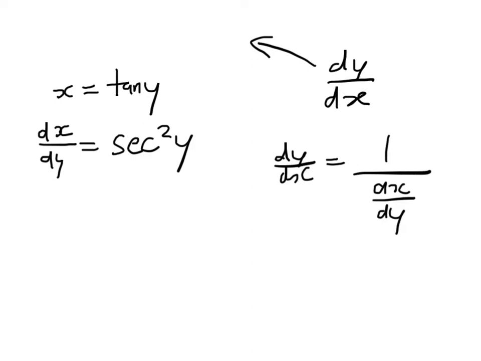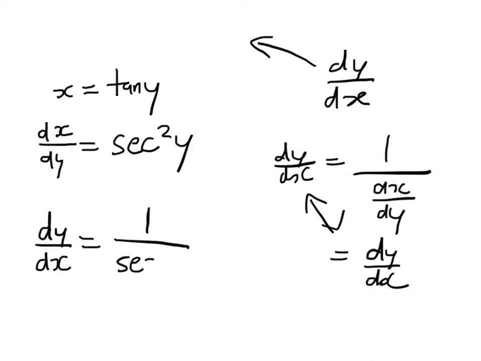If you divide by a fraction, you know that you flip that fraction on the bottom. So that's a pretty obvious result. So basically, we've now got what dy by dx is. dy by dx equals 1 over the secant squared of y.